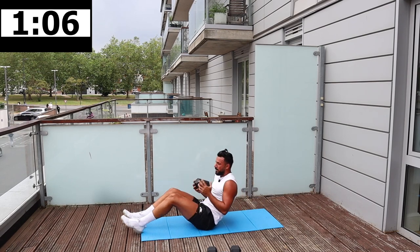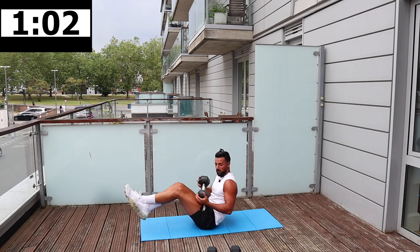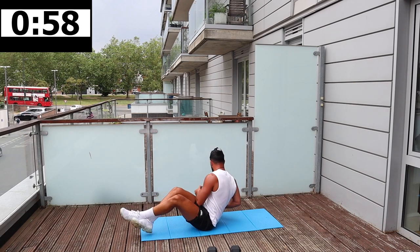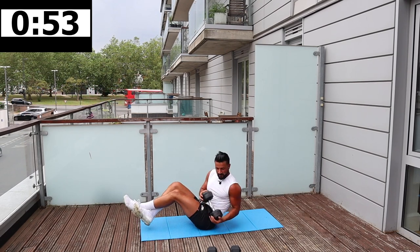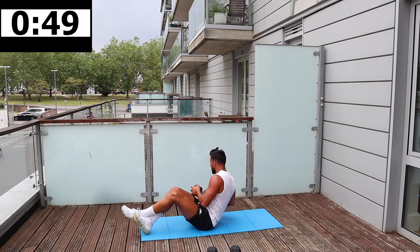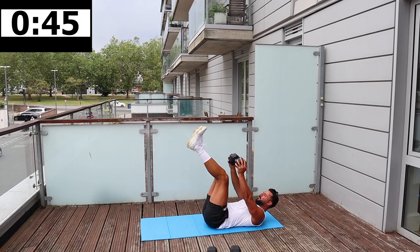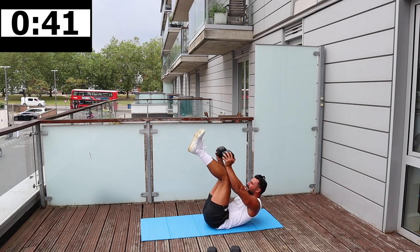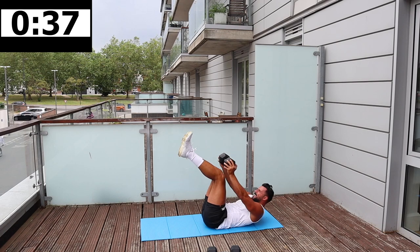1, 2, 3, 4, 5, 6, 7, 8, 9, 10. Keep your legs up. Russian twist. 1, 2, 3, 4, 5. Twist the torso together. 7, 8, 9, 10. Toe touches. Straight arms. Let's go. 1, 2, 4, 5, 6, 7, 8, 9, 10.